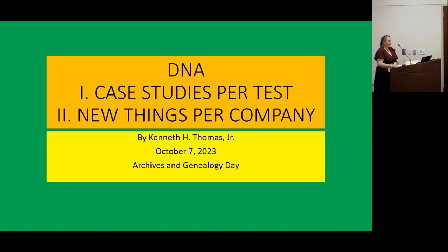Ken is a native of Columbus and a graduate of Emory University. He's been the weekly genealogy columnist for the Atlanta Journal Constitution since 1977. He's a frequent lecturer on history and genealogy, especially on DNA testing for genealogical research. From 1973 until his retirement in 2006, he worked as the Historian to the Historic Preservation Division of the Georgia Department of Natural Resources, working with the National Register of Historic Places. Please help me in welcoming Ken Thomas.